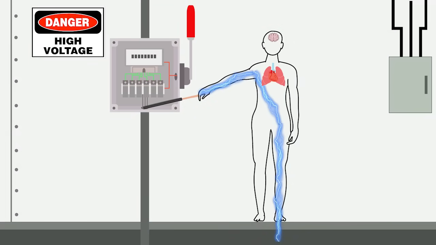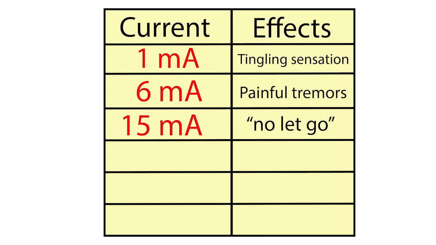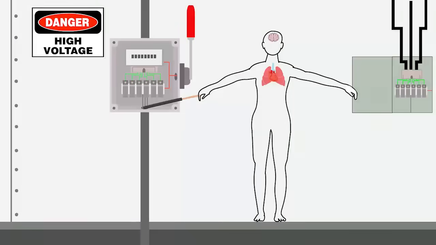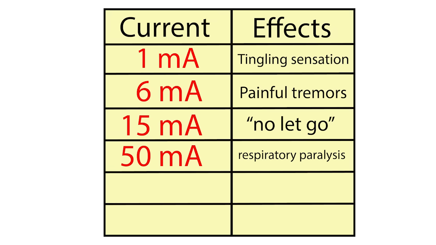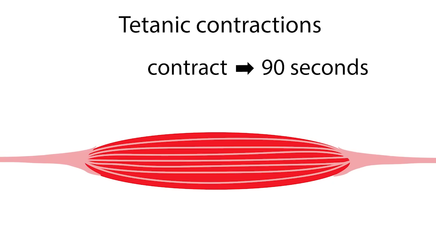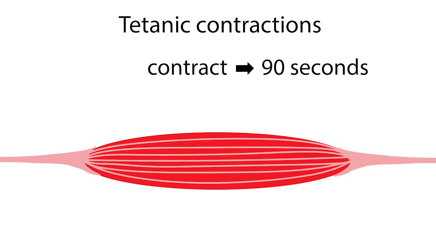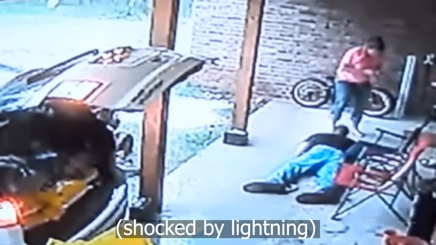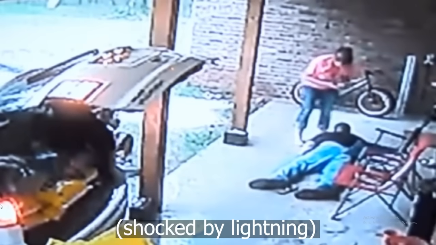The no-let-go threshold applies to current from 15 milliamps and up. The only difference with higher current is it causes more severe burns in less time. 50 milliamps is when current becomes very fatal, especially if it passes through the chest, causing respiratory paralysis or shutdown of the lungs. Even if you're shocked for a second, the current is so strong it causes the diaphragm muscles to undergo titanic contractions. Titanic contractions are powerful muscle contractions that occur for 90 seconds or longer due to excessive stimuli, essentially causing the muscle fibers to stay in a locked state.